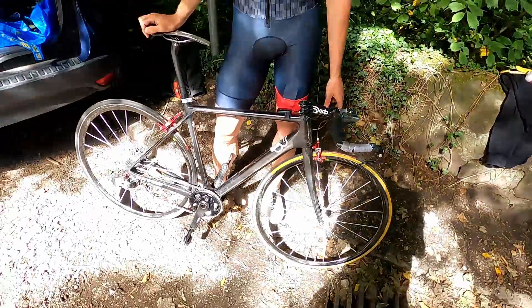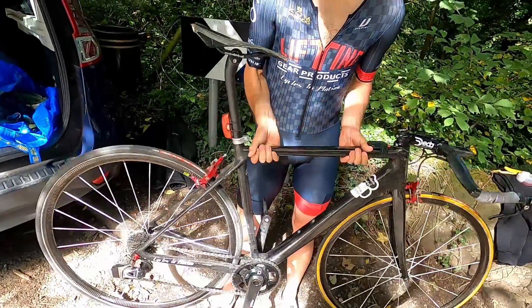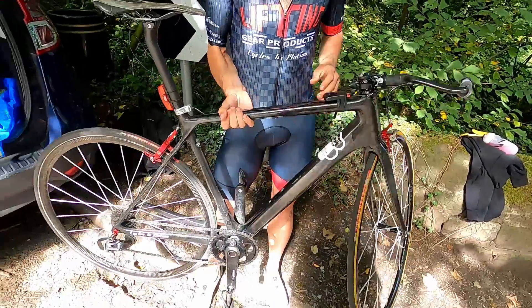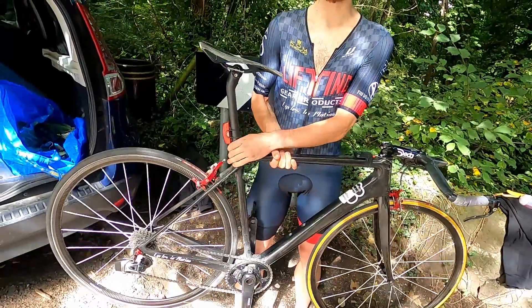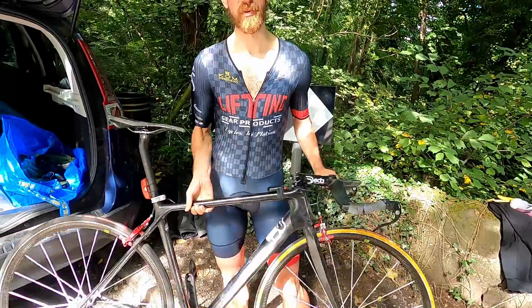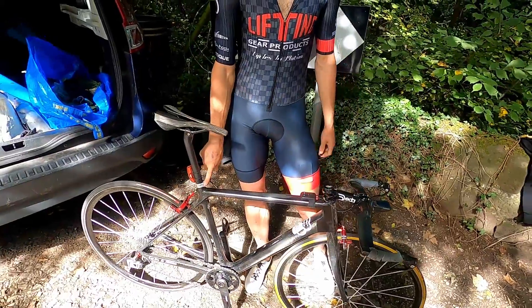So what is the frame? This is a secondhand Canyon Ultimate with a cracked seat tube, which did have a carbon repair job done on it before I bought it secondhand for cheap off eBay. Since then it creaks like mad, but it's never got worse. Every year when I take it out of the garage I just hope I'm going to get a full year out of it before it completely cracks — a nice thick seat clamp on it helps with that.